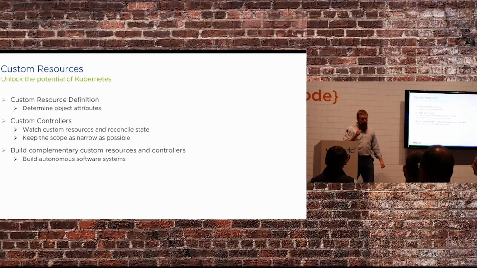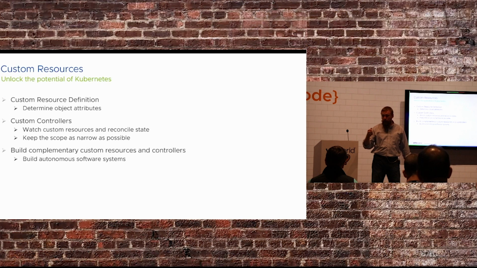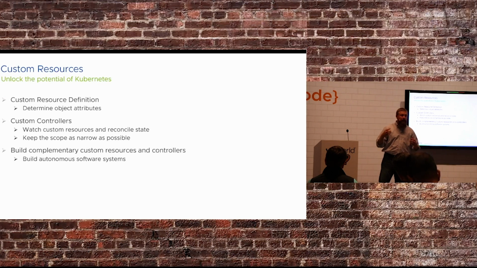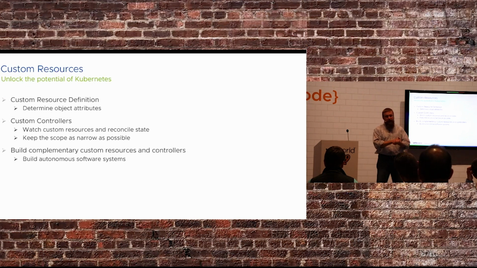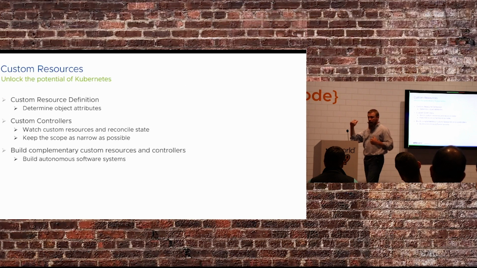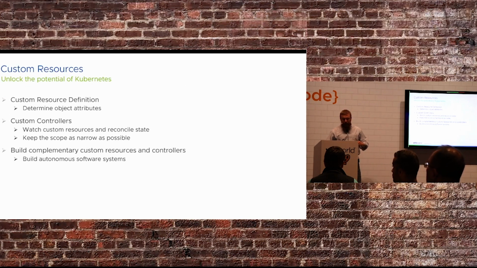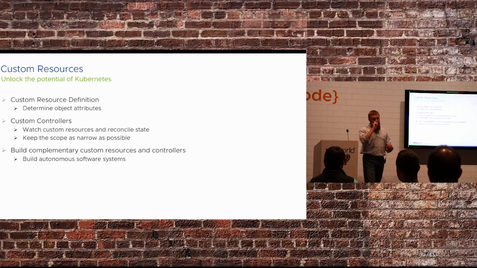So the process is the same. You design that custom resource with the attributes that allow you to define the desired outcomes, and then develop a controller that can reason about that and continually loop and bring that desired state about. And again, keep the scope for every particular resource as narrow as you can, and then build upon it with other resources and control loops. And okay, I'll give you a quick example.